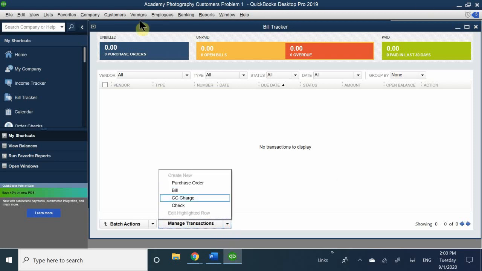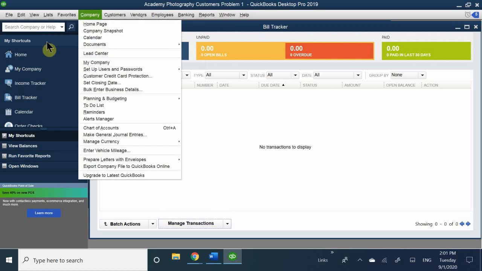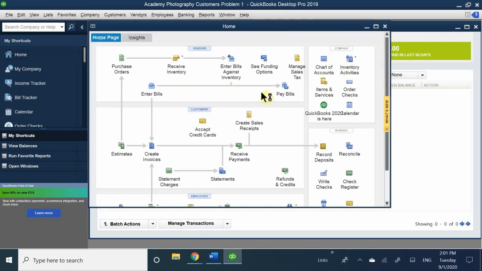Just remember, navigation questions can be answered either on your first try or on your seventh try. So explore all the options in order to successfully complete the task. The example right there was entering a bill. I showed you about six ways you could do it. Actually, I only showed you five. 1, 2, 3, 4, 5. Yeah, I showed you six ways that you can enter a bill in QuickBooks.